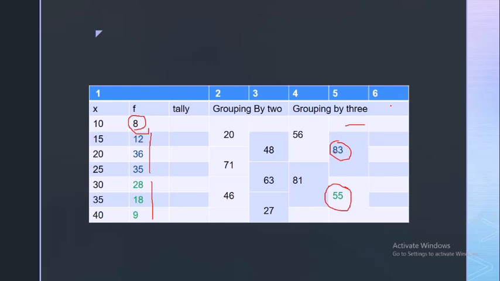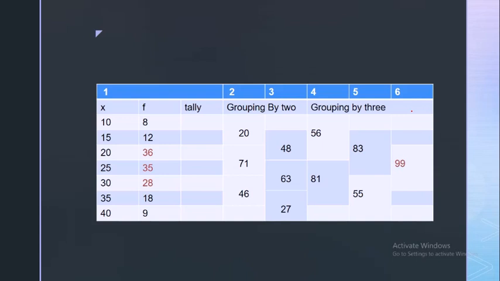Then you have one more column remaining, that is the sixth column, the final column. In the final column, instead of leaving the first frequency alone, you have to leave the first and the second frequency. So both these frequencies are not taken into consideration. We are asked to group by 3, so the next three numbers I'm going to group. 36 plus 35 plus 28, I get 99, which I write alongside this 35. Then the next I have is 18, 9, but since I don't have any other value, I can't group this by 3, so I just leave this 18 and 9. That is how I get 99.